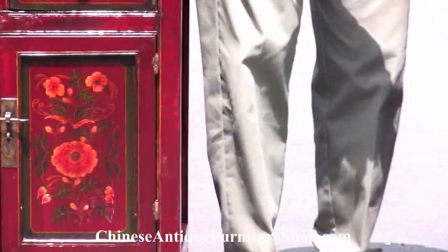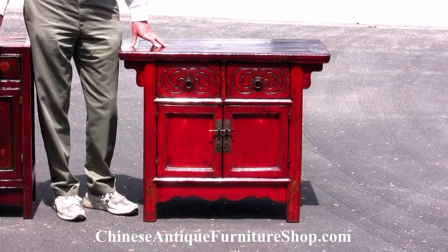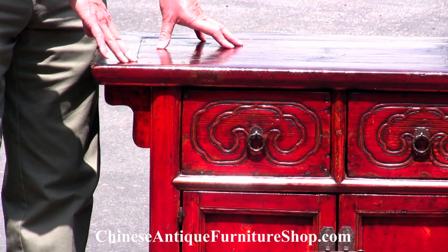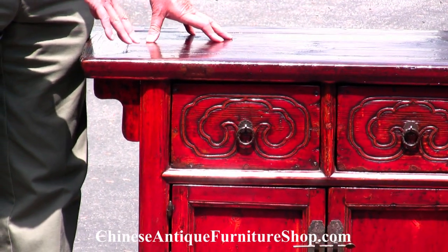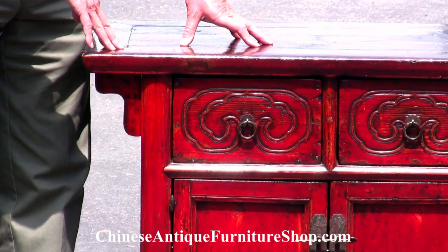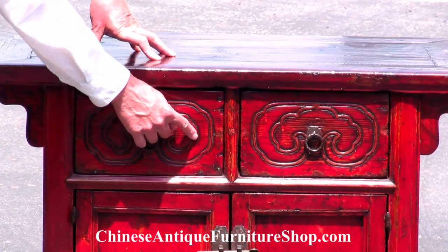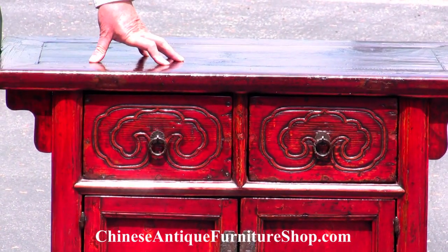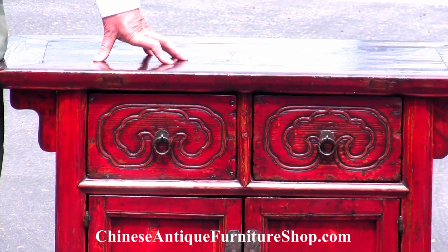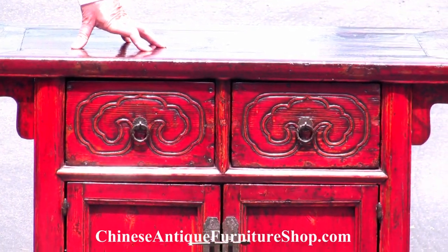This chest over here also has two drawers and two doors — so what's the difference? The difference is in the overhang here; this is not a Mongolian type chest. This chest is actually from Shaanxi Province and is particularly interesting because it has a carved, raised design on the front of the drawers. As I look at that carving, I believe it's a stylized image of a bat, which is of course the symbol in China for good fortune.